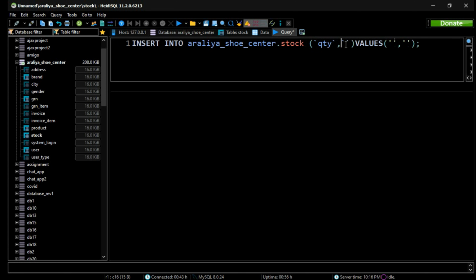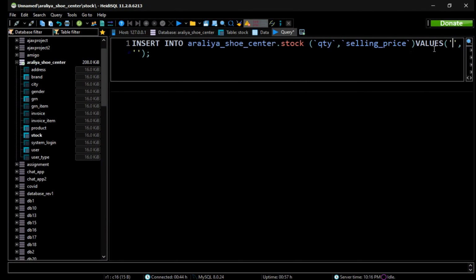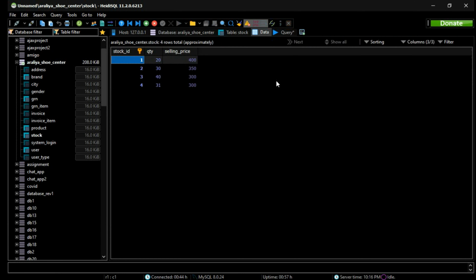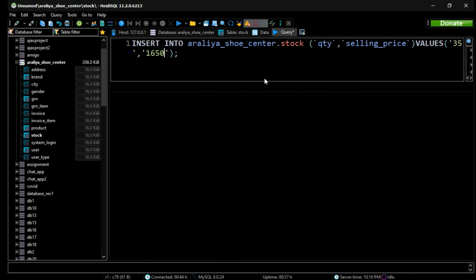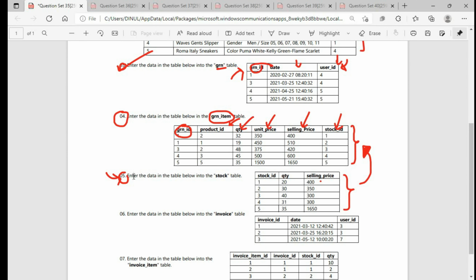So here quantity, and here selling price. So last we have 35 and 1650. Okay, press F9 once you are done. Okay, we have entered the fifth row of the GRN table. So just close all of this. Okay, now we have successfully entered data onto the GRN table.